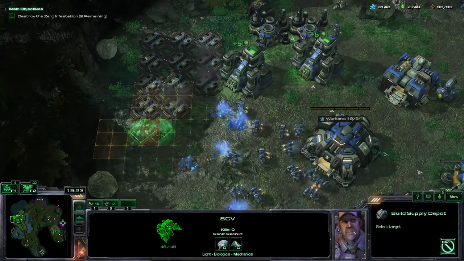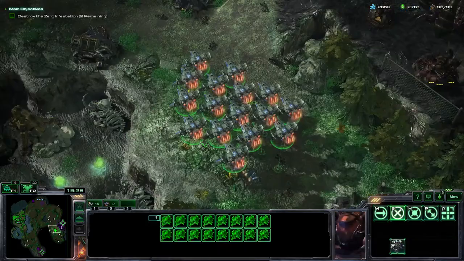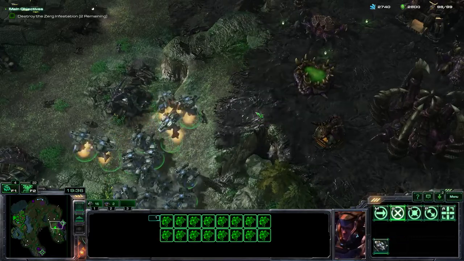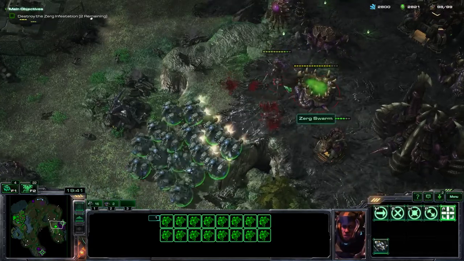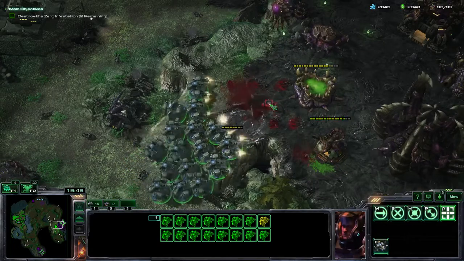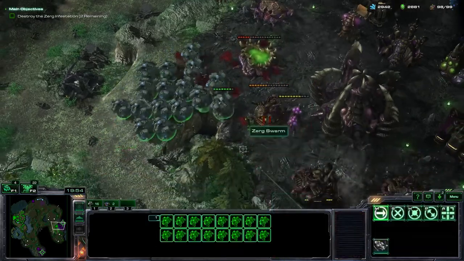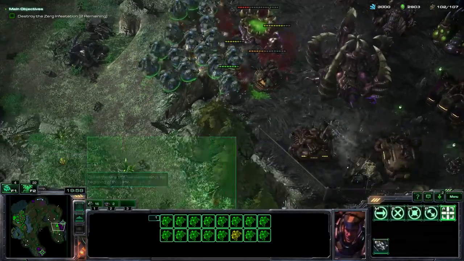Brutal, you're going to be losing some units. I love a good raid. Take out those enemies first. They're aberrations, abominations. Get rid of them first. They hit for 20. They do a lot of damage.